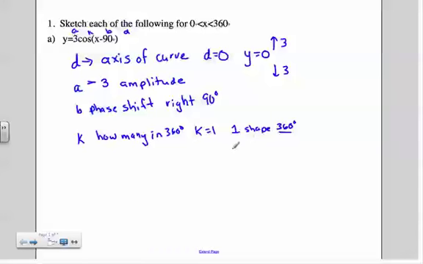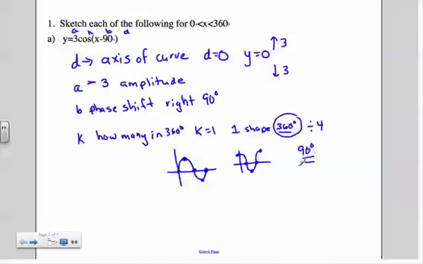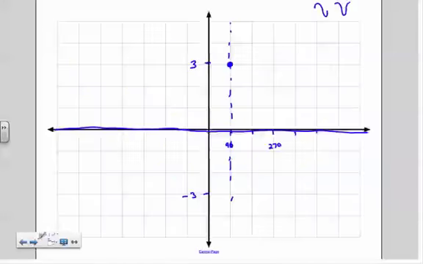Now, how I figure out how to move things or how to jump is a normal sine or a normal cos graph always has 4 points. So if I start there, or 4 movements, 1, 2, 3, 4. Similarly there, I start here, 1, 2, 3, 4. So to get the size or how many degrees are in each kind of section, you always take your period and divide it by 4. So that gives me 90 degrees in this case. So every 90 degrees, I'm going to have a change.